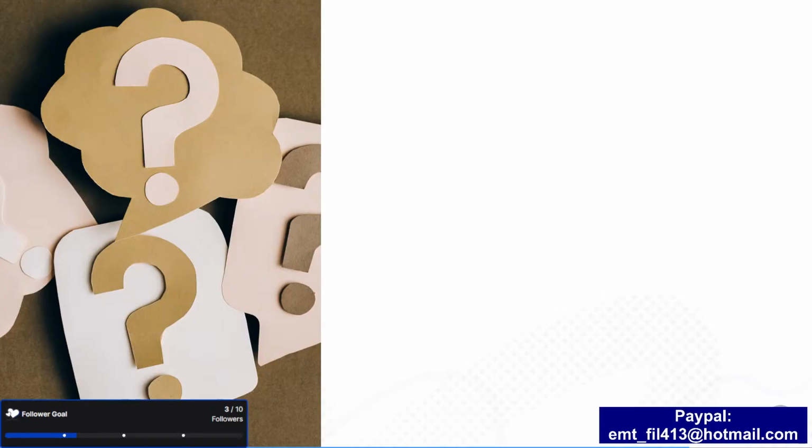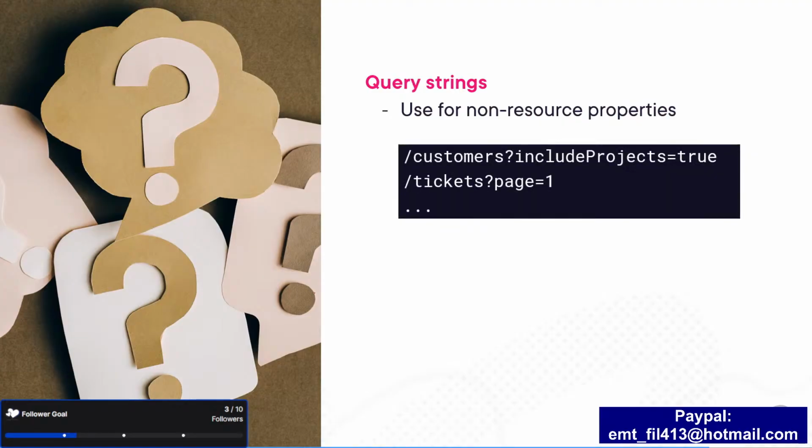Now that we essentially understand how URIs work, let's talk about query strings more in depth. So these are specially used for non-resource properties. So you could use them to say, hey, I want to include some more data. I want to get the first page of that data, etc. And so you can see query strings, because they're not required, you need to be able to use them for cases where you want to infer some information to the API that is not necessarily about the entity, but how you want to get the data back from the entity.